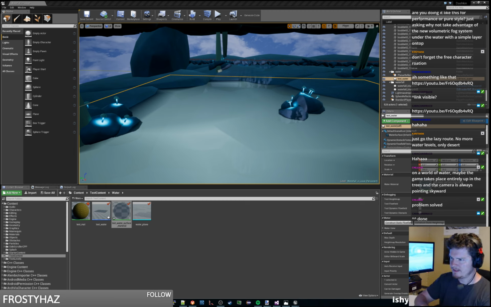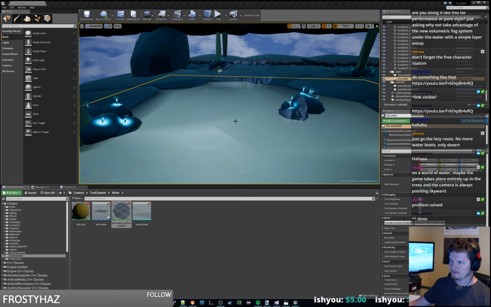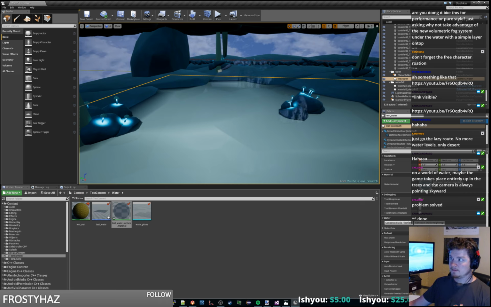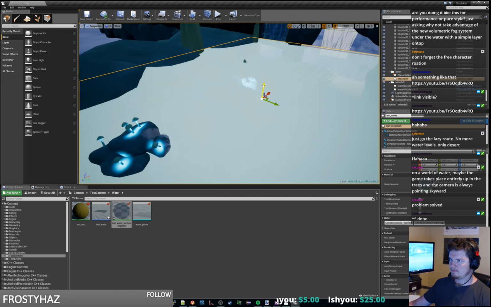Alright, so we're going to figure out how to save our data here, because every time we move our water surface, we lose everything about it. If I just move this thing up and down, it disappears.